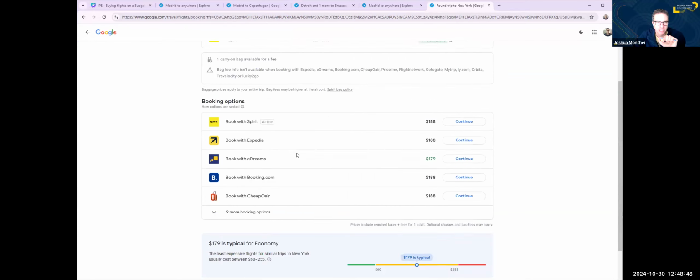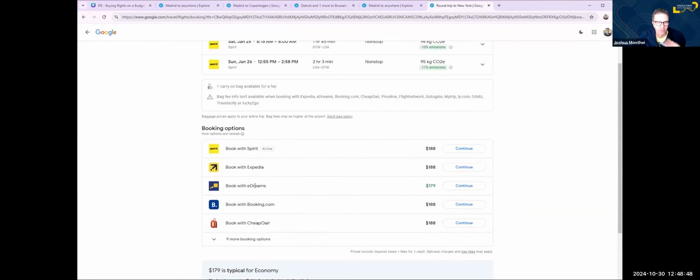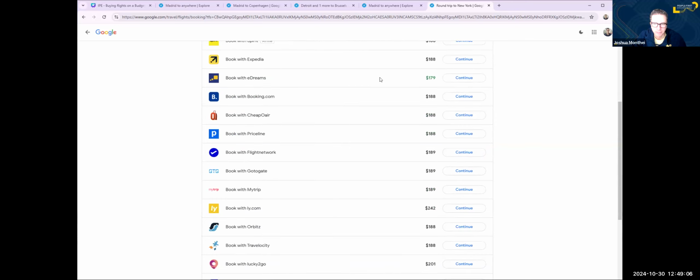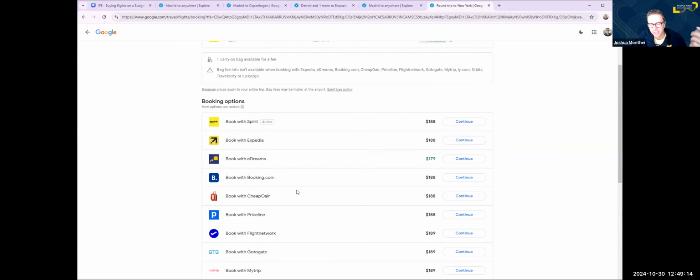If you click through to the final page here, you'll see they often list multiple booking options. Like I said at the top, I always recommend booking directly with the airline if you can, if the prices are similar. Here, the prices are identical, so there's absolutely no reason why you wouldn't book directly with the airline. But it'll list lots of these other online travel agencies where you can book. And sometimes for more complicated international itineraries, these online agencies can be cheaper, and you'll just have to weigh whether it's worth it to you to save a little money by buying from one of those online agencies.